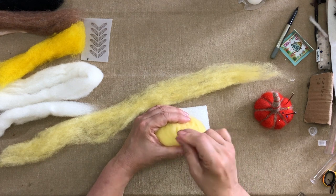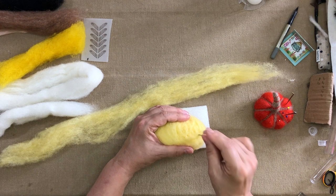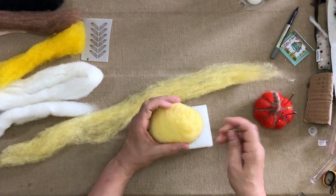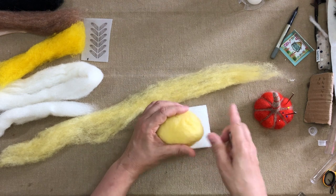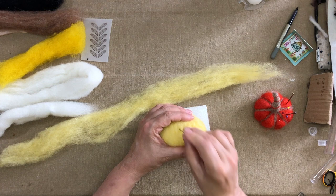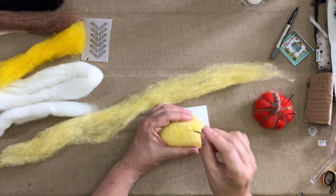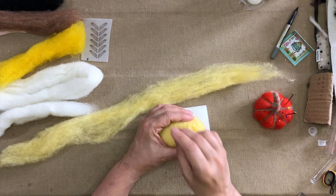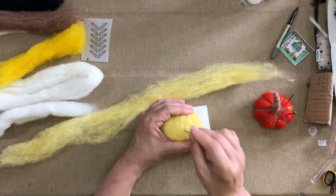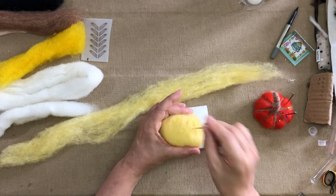Stabbing a little bit faster there. It's my process that when I suddenly think, oh, I need to get that done quite a lot in there, then I just stab faster in that particular area. I suppose it's because you suddenly know, yes, that's what I want to do, and you feel confident about it, so you stab a bit faster in that area. You don't have to stab fast at all.